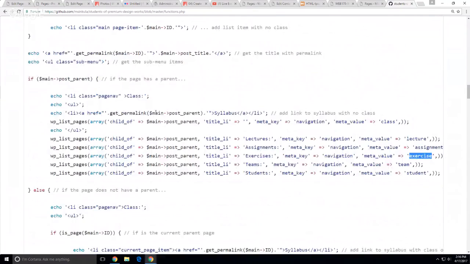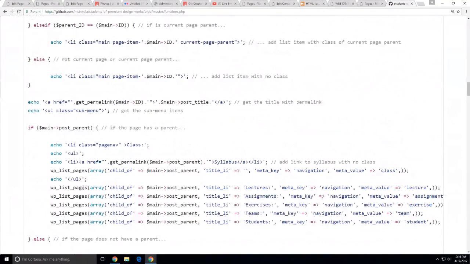So what I'm saying is, here is this function called WP list pages, right? If you want to hard code a navigational schema, because the taxonomy is pretty intricate, you're going to use the WP list pages function.